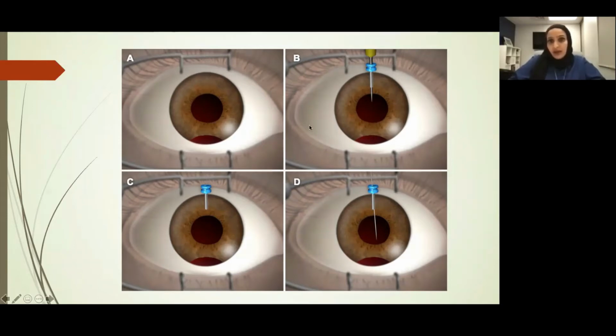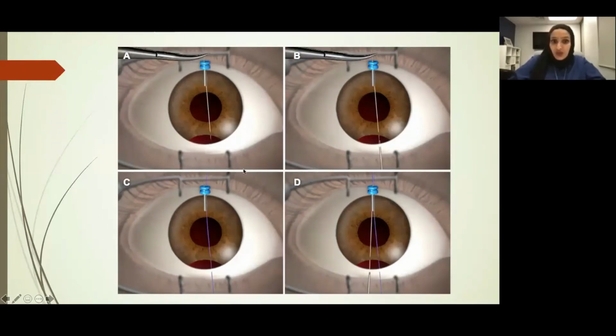We can do it under aqueous, or under a cohesive or dispersive viscoelastic. Removing the blade now creates a space, or a tunnel, where we can introduce our 10-0 or 9-0 Prolene sutures. As we can see here, we introduce the needle and just engage the most distal part of the iris that we can reach. From the opposite side, we use a 30 gauge needle 1.5 millimeters away from the limbus, just docking our 10-0 Prolene and getting it out.